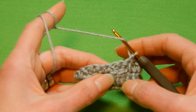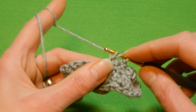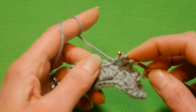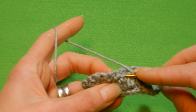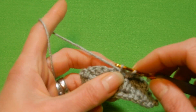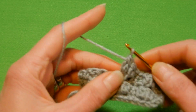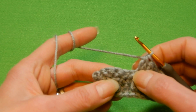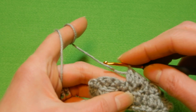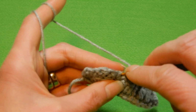Okay, the next 2 stitches, we're gonna go below and pick up that line, 2 double crochet together. Next line, right here, 2 double crochet together. And this is what gives the puffiness and the thickness. So the next 2 stitches, you see, if you put the work like this, it covers the stitch. So don't miss.